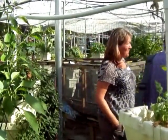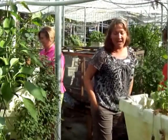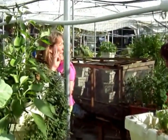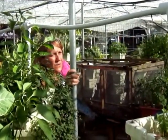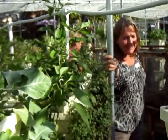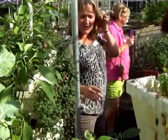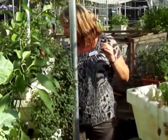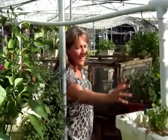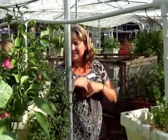Question about the system: the water from the green beds goes down to the bottom and just goes to the ground — there's no recapture. The system just runs three times a day for six minutes, and in the summertime sometimes four times a day because of the heat. We don't have a whole lot of waste. We also grow eggplant, butternut squash, cantaloupe, and watermelons out of here — the heavier items just trail along the side. We had to pull some things out recently, so we're starting back over — that's why you see some bare spots.